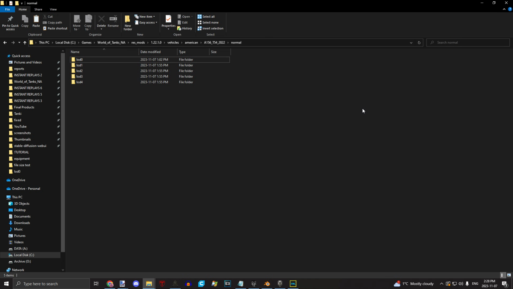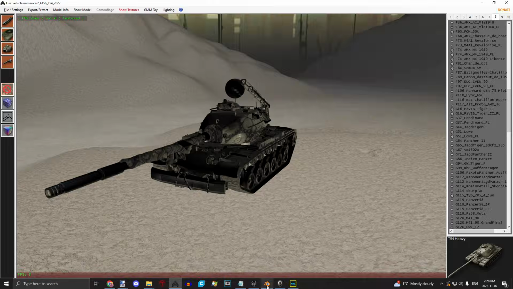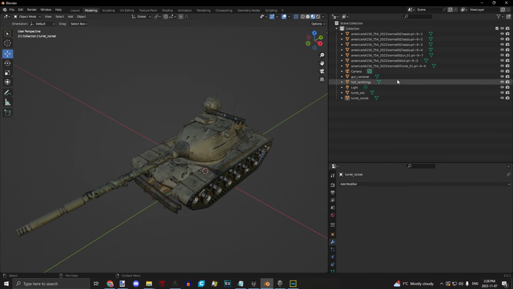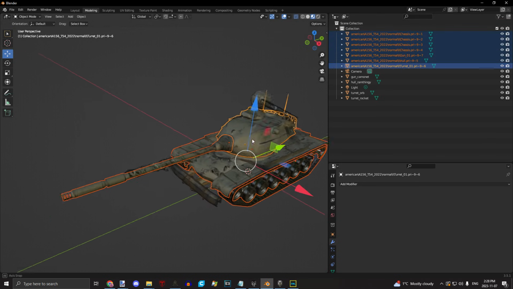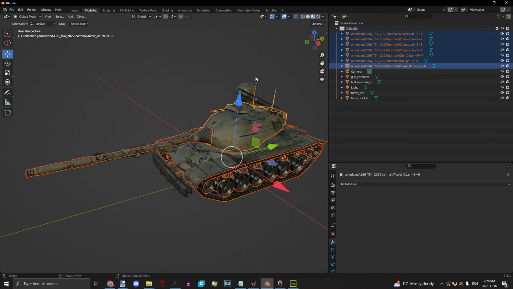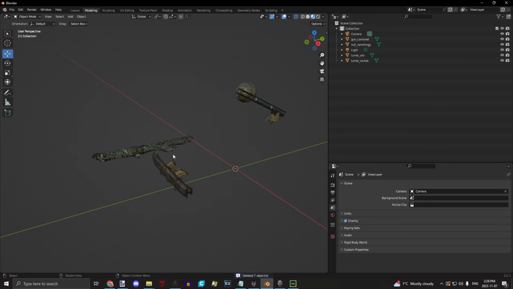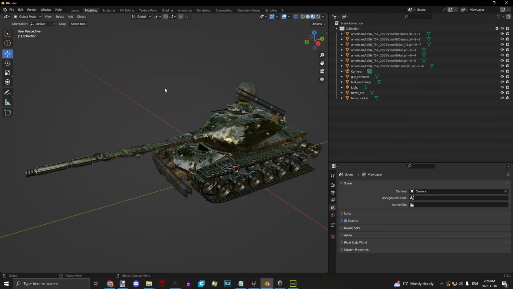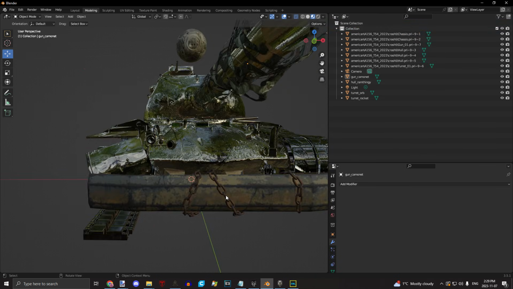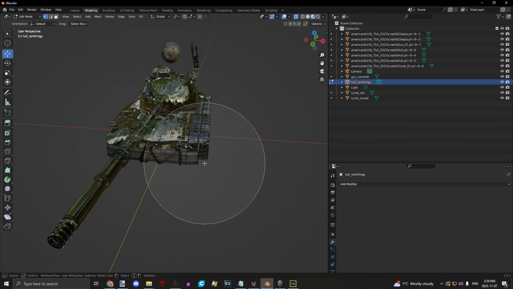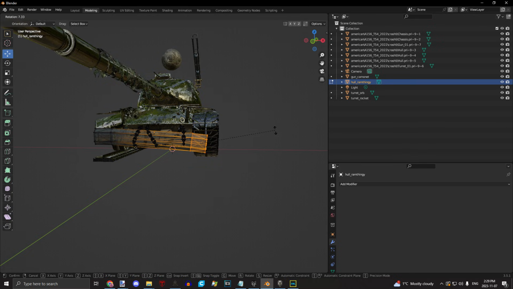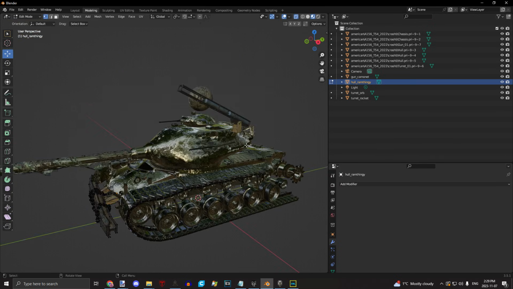So the crashed model. What I normally do with the crashed model is, for example, here it is. I delete everything that isn't the tank, or everything that is the tank but not the models. Here, I'll just show you. Right? There it is. These are all the stuff we added. Then I import the crashed model. There it is. And now you can go in here and start messing things up. So, for example, this is broken. Let's just, boom, like that. That looks kind of terrible, but you get what I'm trying to say here.